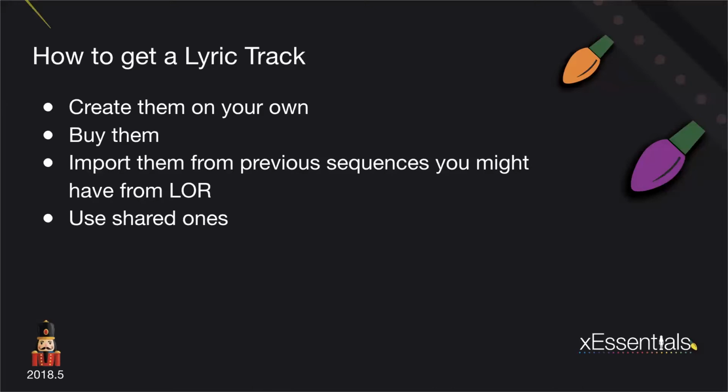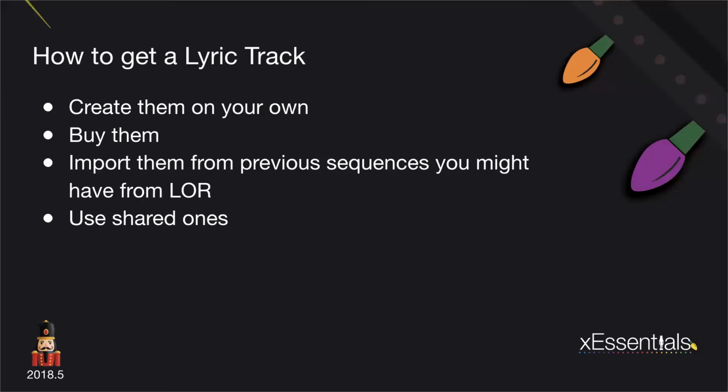You can import them from sequences you might have if you're coming over from LOR, or you can use shared ones. I know that there is now that big xLights Singing Faces group where y'all are going to have a good bit of shared sequences. I believe there were some shared sequences on the Google Drive at the end of last year. It could easily be you and a friend decide that you want to use these 2 songs, and you sequence one and they sequence one, and you're done. So those are your ways.